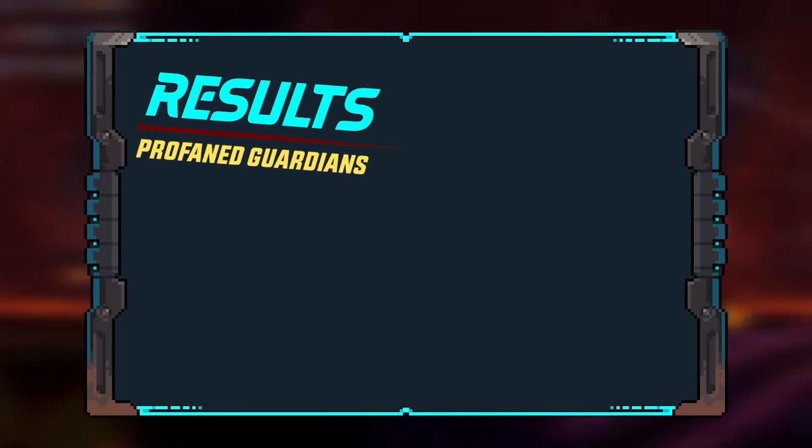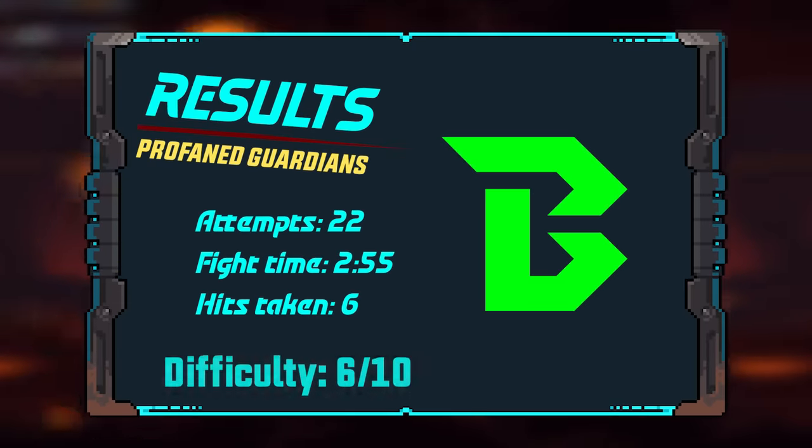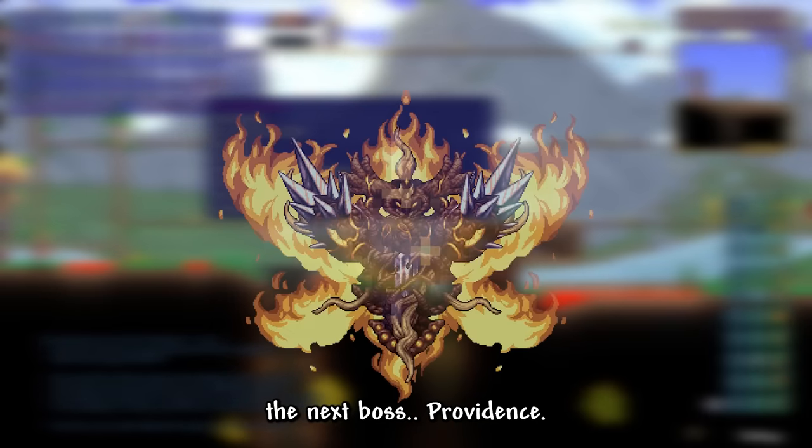The Profane Guardians were okay, I guess. Took me a lot of attempts, but was still doable. I'd say a 6 out of 10 on the difficulty scale. The Profane Guardians drop the Profaned Core, which is used to summon the next boss, Providence.